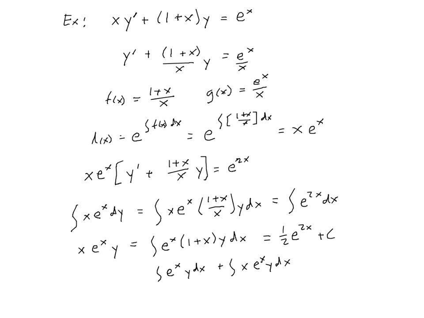And when you take this first integral, it's essentially just going to be e to the x, right? Because e to the x, when you take a derivative, it just becomes itself. So you just have an e to the x times y.